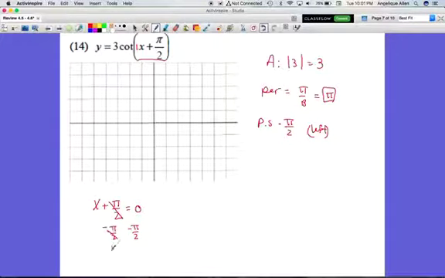And x equals 0 take away pi over 2 is negative pi over 2, so there's an asymptote. And x plus pi over 2, this time it'll equal pi, because that's where the other asymptote is close to the origin for cotangent. If we subtract half of pi, pi minus half of pi leaves half of pi, and that's what x is. So we're going to draw our asymptotes at pi over 2 and negative pi over 2, which is strangely like tangent.